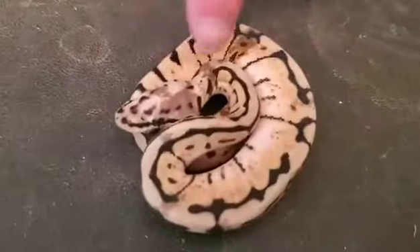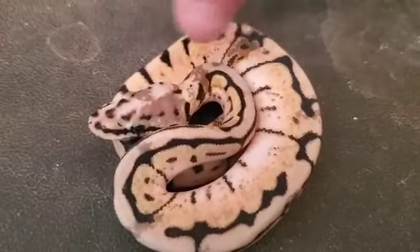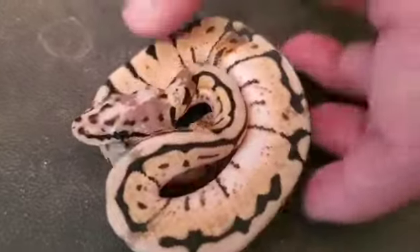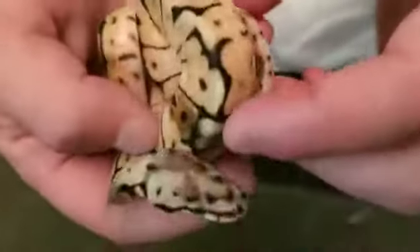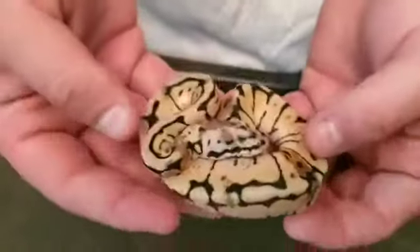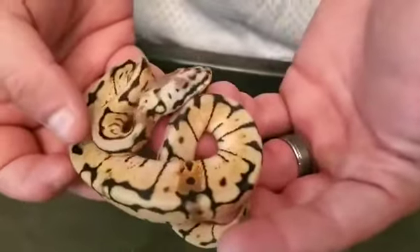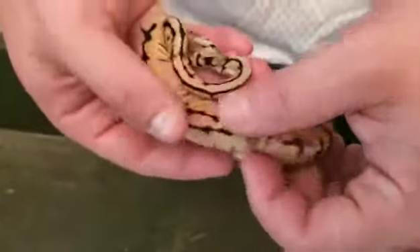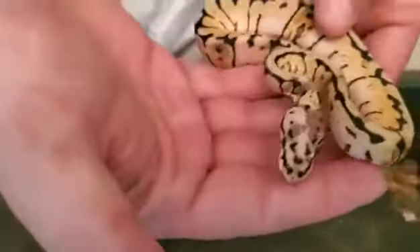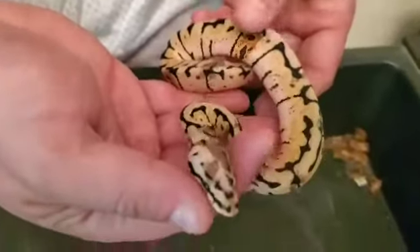What's really unique on this girl is some normal splotches or darker pigmentation coming through. You can see it on the head, a little bit on the neck, on the side pattern — it gives her some uniqueness, some character, extra flair. This girl is still available. After she gets a few more meals in, she'll be ready to ship out.